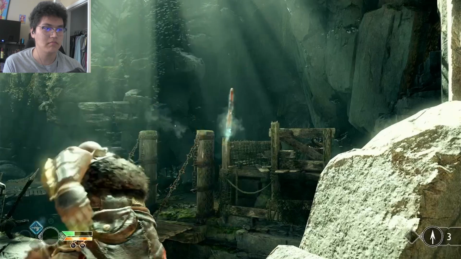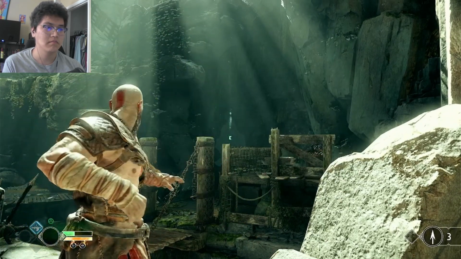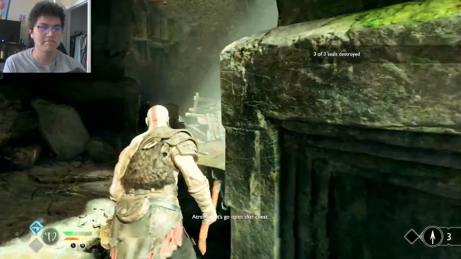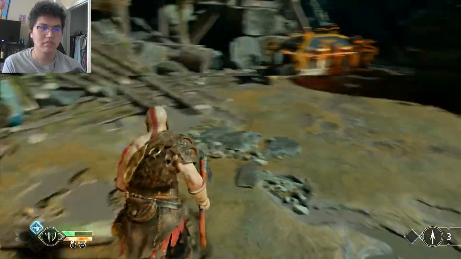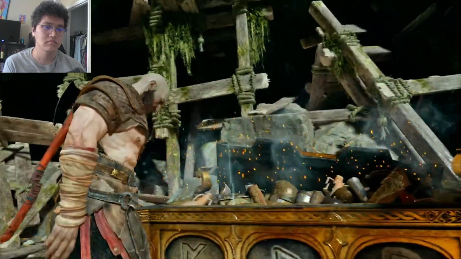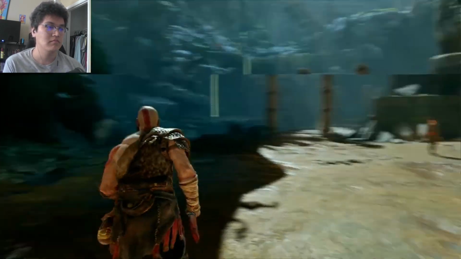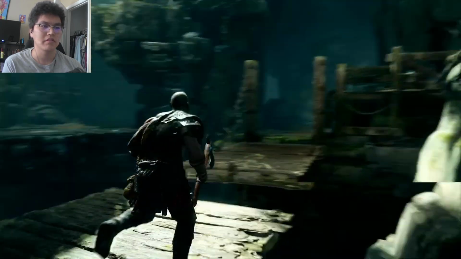Maybe I can hit it from here? Okay, maybe higher. Okay, a little bit higher. There we go. Easy. Now what's this? What do I get from this? Oh, another apple. Okay, let's go this way. I'm pretty sure this is the sidetrack. But if it isn't, we can come back.